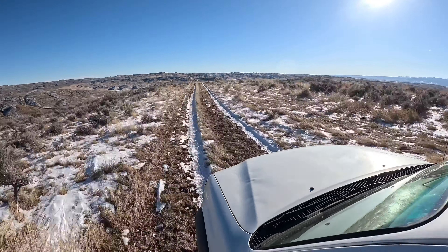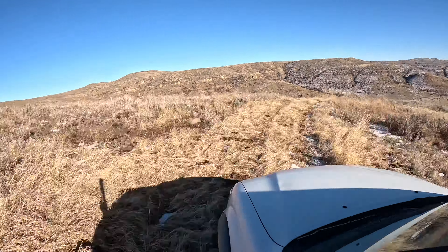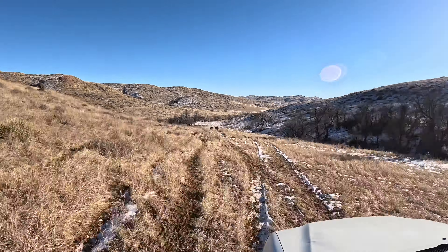Cows are amazing — they can turn this grass resource into an incredibly delicious and nutritious beef product. Basically my job as these cattle's caretaker this fall is to check on them, make sure they have access to good clear water, and make sure they have free-choice salt available at all times. That's what we're going to go check right now.